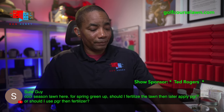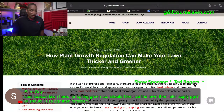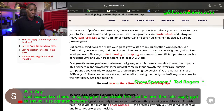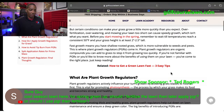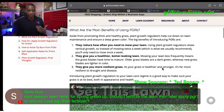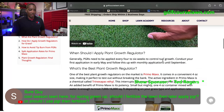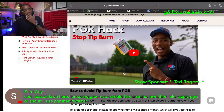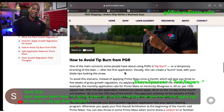So yeah, this blog post on the topic of how plant growth regulation can make your lawn thicker and greener, why it is an awesome tool for creating a golf course quality stand of turf, is all about that topic. It talks about the benefits of PGR, has some videos embedded, talks about Primo Max, and covers what I was telling you about as far as taking the monthly rate and spraying that at half rate, twice per month.